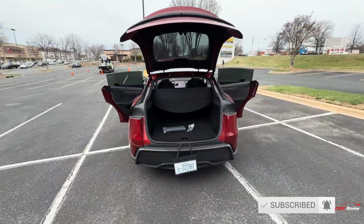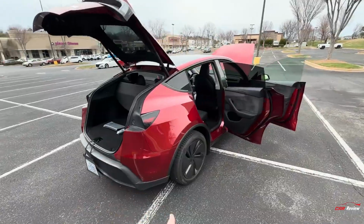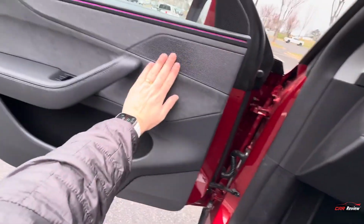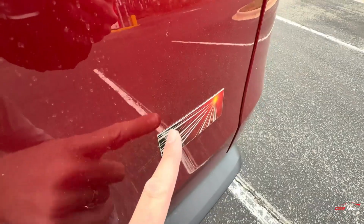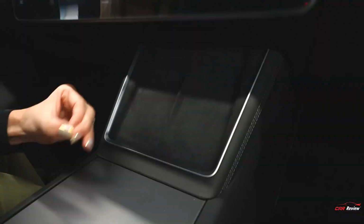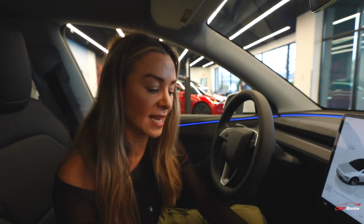So I do think they're going to come out with a better price point option for you if you think the $60,000 is a bit much. I do think that's a bit much. You could save a lot of money by getting the older Model Y, if all you need is the electric capability and the charging infrastructure and the software. It's still a good car. That was easy to recommend, but now it's easier than ever.